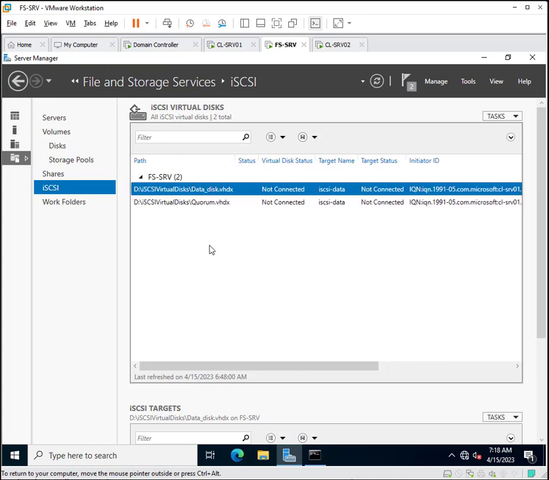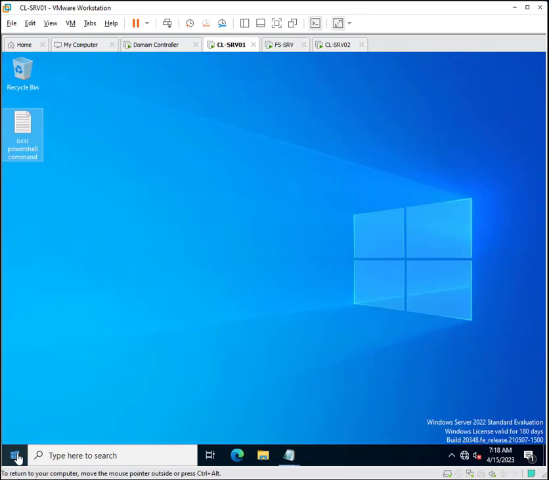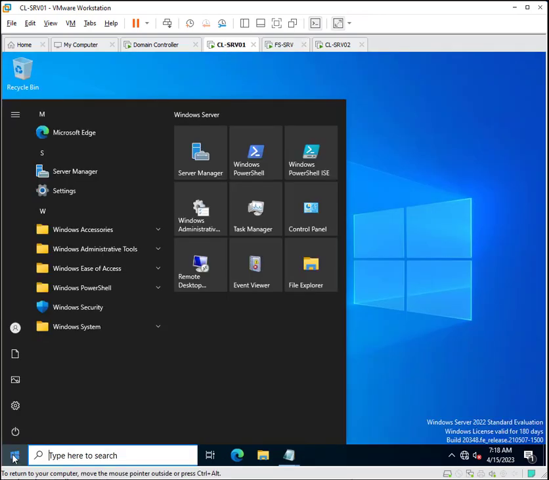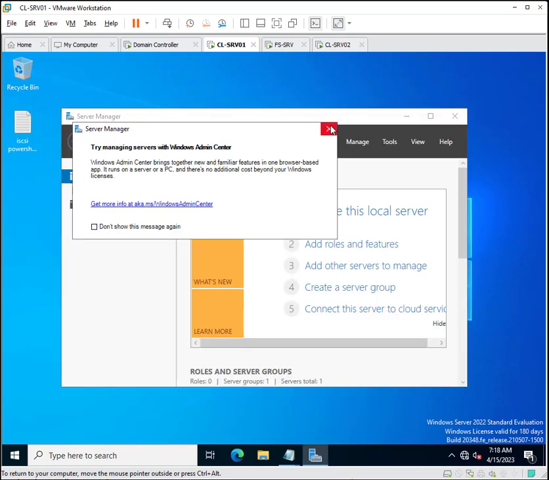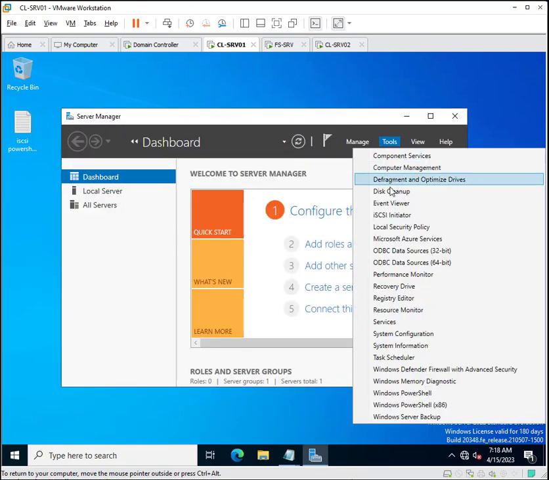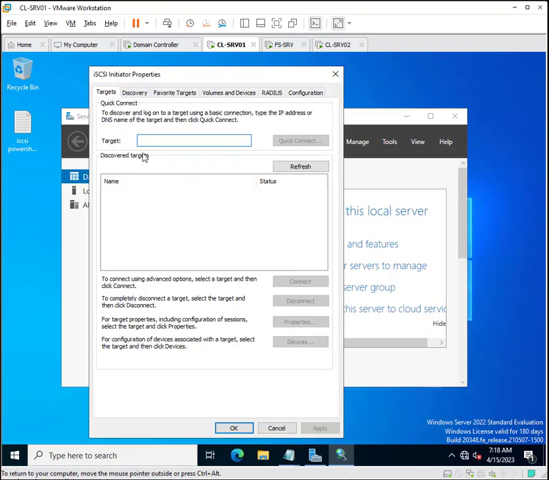Next, you need to configure a few settings on the initiators. Let's start by going on the initiator server. This is the initiator server, and we will configure a few settings by opening the Server Manager page and then clicking on the iSCSI initiator.